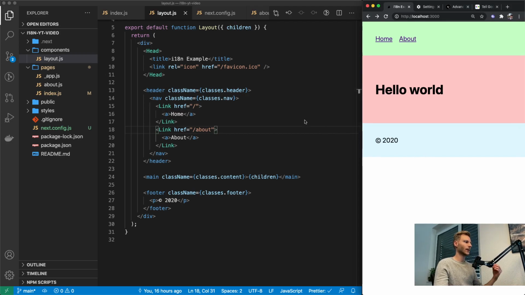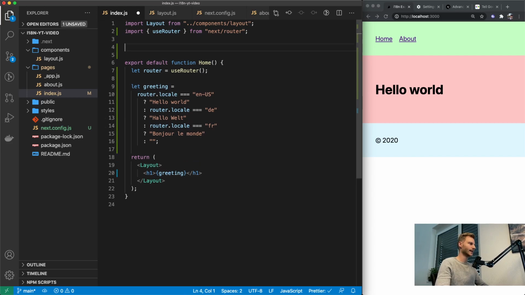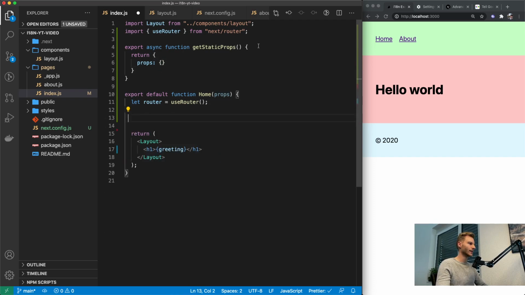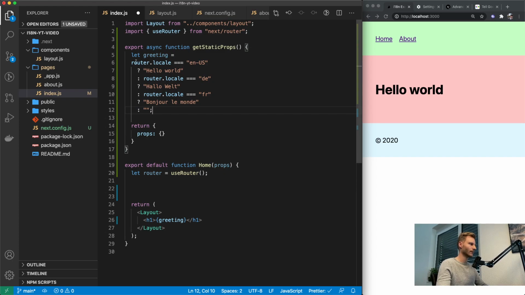Now let me just really quickly show you how you can use this with getStaticProps. So let's export an async function called getStaticProps. And remember, here we can return an object with our props that would then get passed to the default exported component. So props right here is going to be this object. And what we can do right now is just copy this greeting up there, for exemplary purposes. Just choose locale because we get it actually right there.